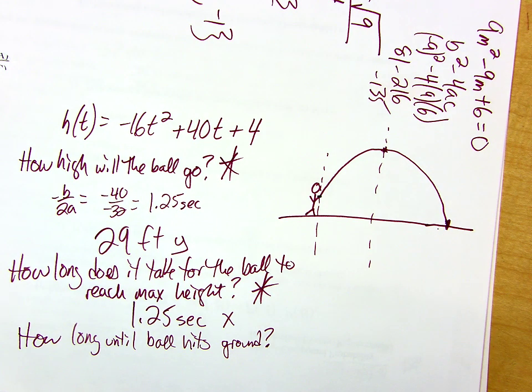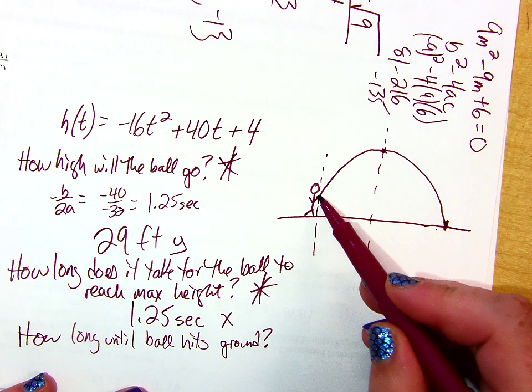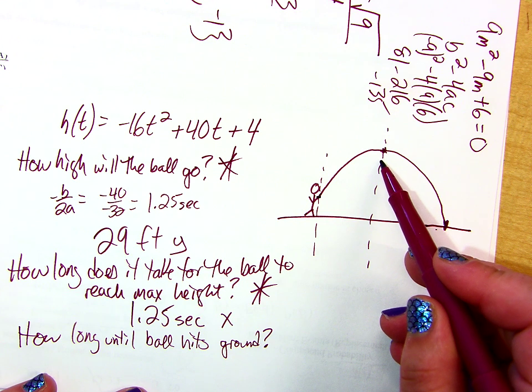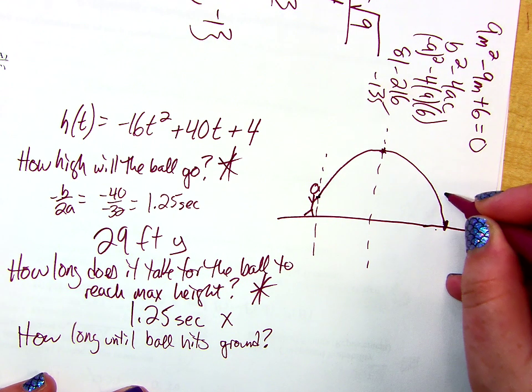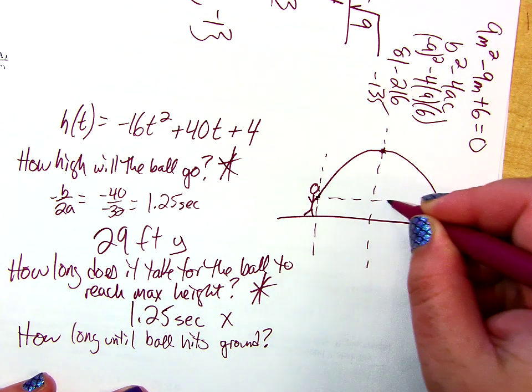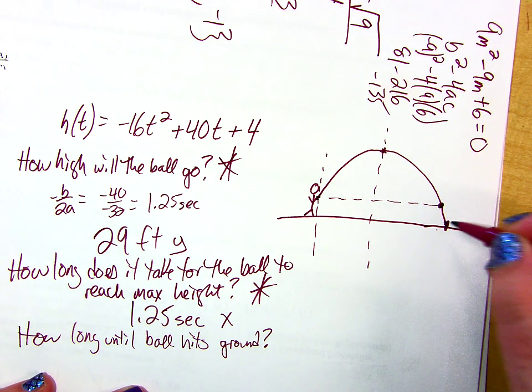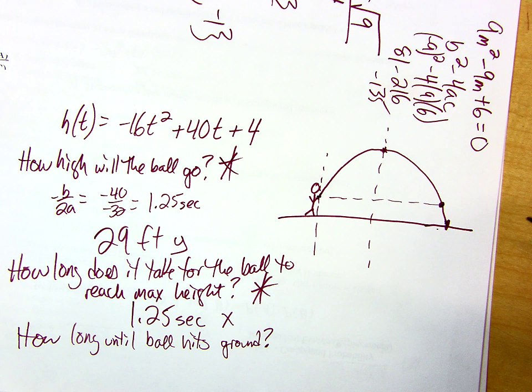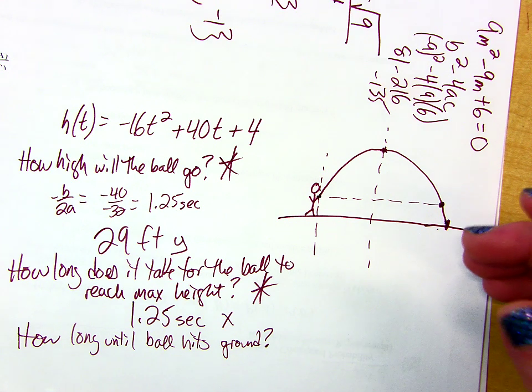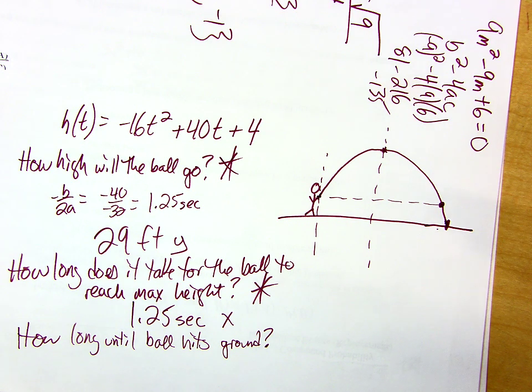I can approximate, right? It took 1.25 seconds to get here. It's going to take 1.25 seconds for it to match over here. So it's going to be a tiny bit bigger than 1.25 seconds. So if it were multiple choice and there was only one number that was a little bit more than 1.25, that would probably be my answer. But what if there's two numbers that are a little bit more? There needs to be a way for you to find this. But do you get why?